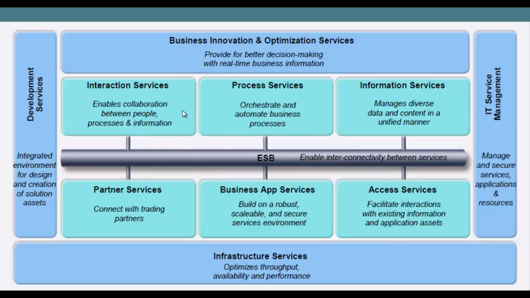It is important to focus on the fact that despite all these services, there is a backbone, and that backbone is ESB, which is the Enterprise Services Bus. ESB is the centralized place which facilitates communication among services. So you have services in your organization, and you want them to communicate.